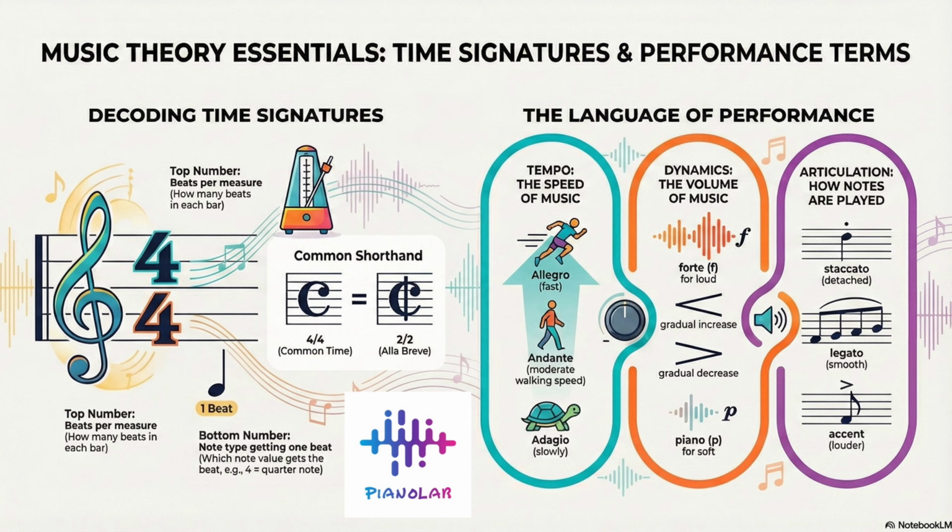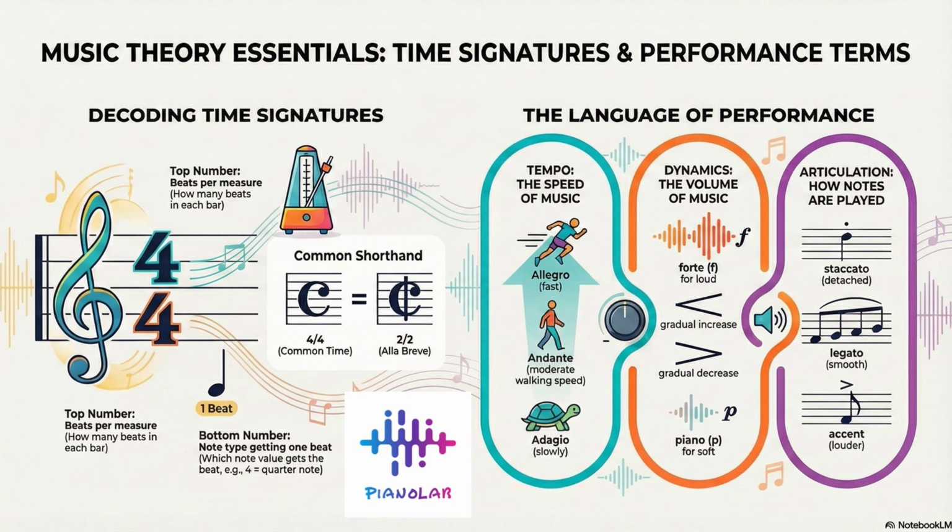Well, at the slow end, you have adagio. Then for a moderate sort of walking pace, there's andante. And for fast? Allegro, which means fast, quick, but also cheerfully, merrily. It's not just about speed, it's about having a certain buoyant energy. And what if a composer wants to change that energy gradually? They'll use terms like accelerando to gradually get faster. And to slow down, ritardando to gradually get slower. And the beauty of it is that the composer almost never tells you how much to change. That's up to you, the performer.